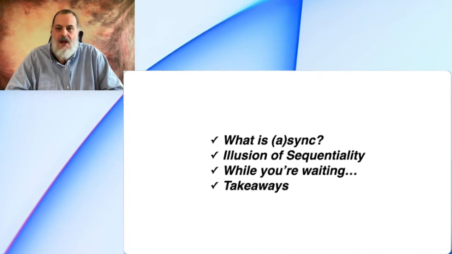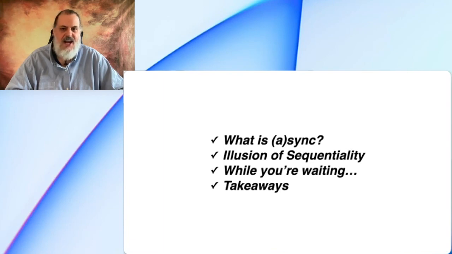So anyway, what we're going to talk about is synchronous and asynchronous designs. The idea of having sequential operation and how that impacts things like performance. And hopefully I'll give a few takeaways, things you can do if you're looking to improve performance in this category. We'll talk about the illusion of sequentiality. All of our systems provide this illusion of the sequential nature of how they work. And I think it all boils down to exactly what you do while waiting, and hopefully you'll have some takeaways.